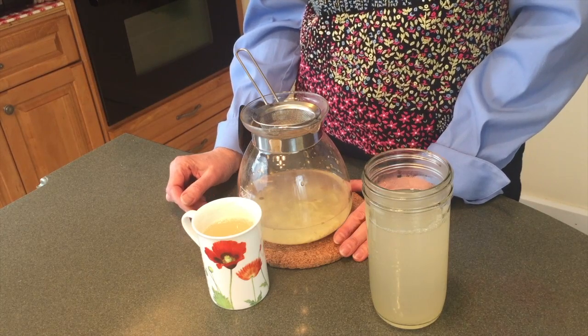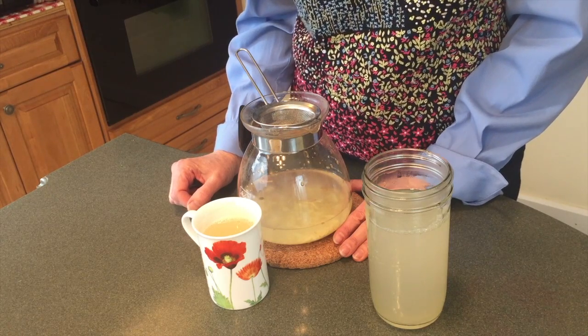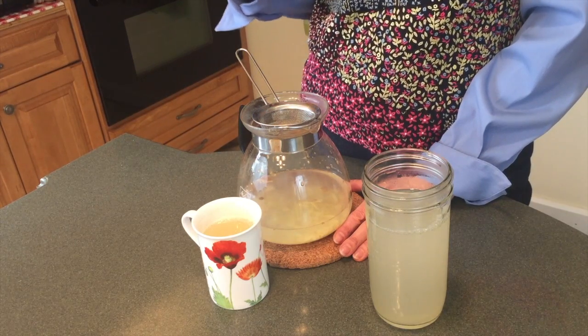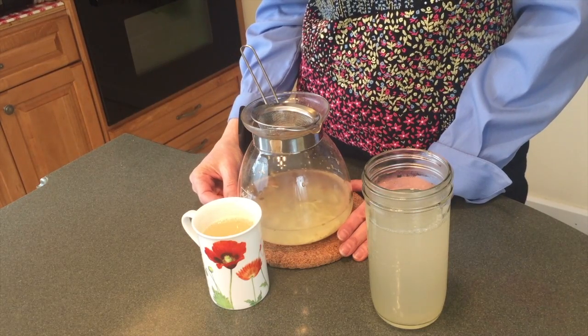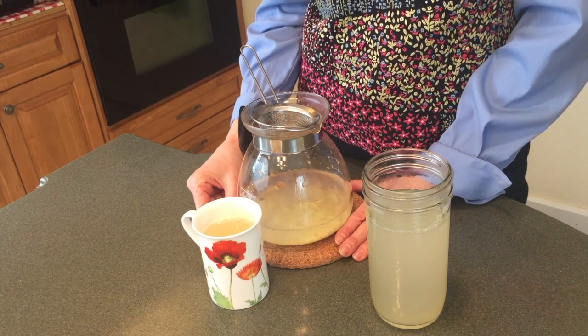And the lemon, even though it's an acidic fruit, it's kind of weird, it alkalizes your body, and it supports the liver and the kidneys to help flush out the toxins more than would regularly happen. So it's just a winning combination. The honey's awesome for taste, and a little bit of honey goes a very long way in terms of sweetness.